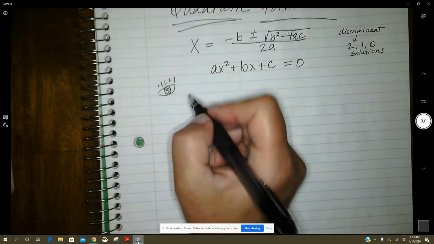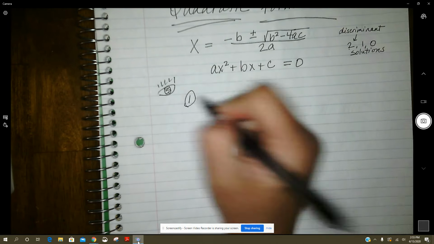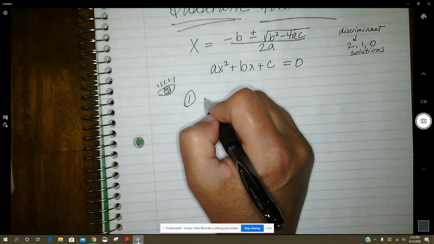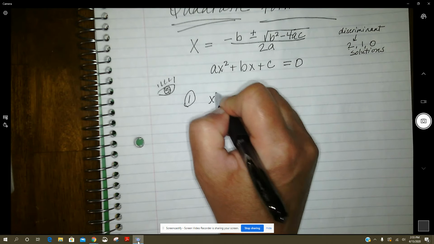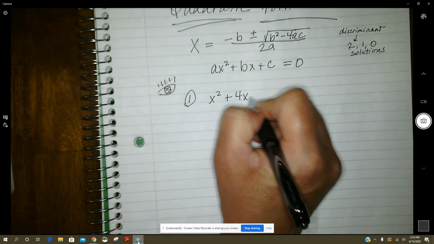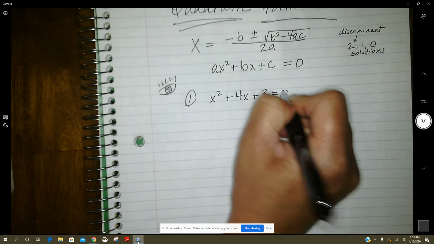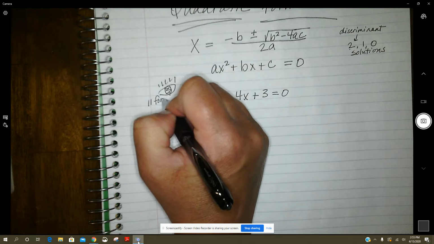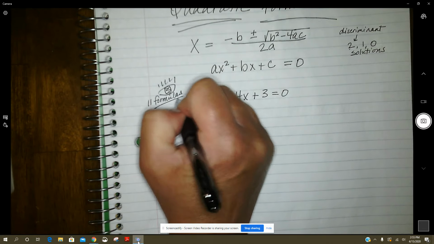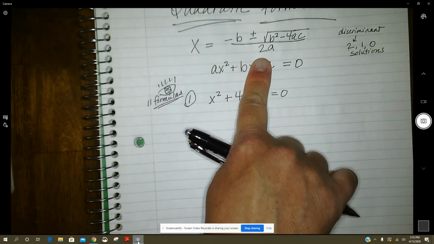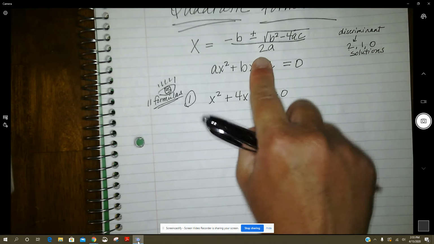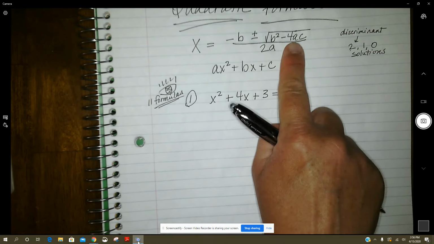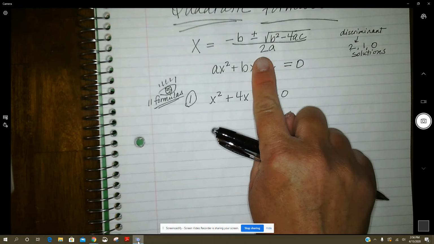Here's the very first thing that I want you to do with every single problem: I want you to write that formula for each and every one of them. So when I look at your paper, I should see 11 formulas. Ladies and gents, this is how you are going to have this puppy memorized. Quadratic formula: negative b plus or minus the square root of b squared minus 4ac all over 2a.